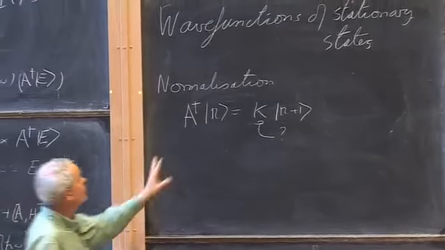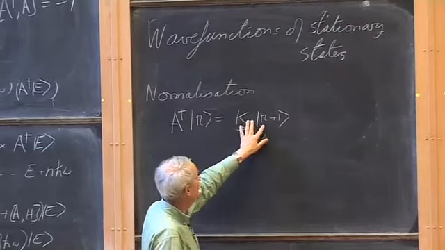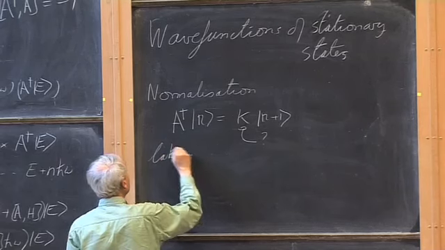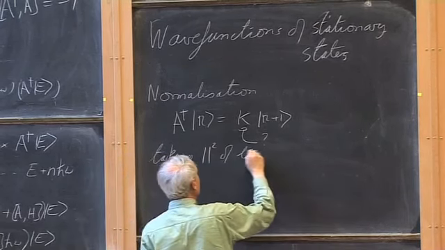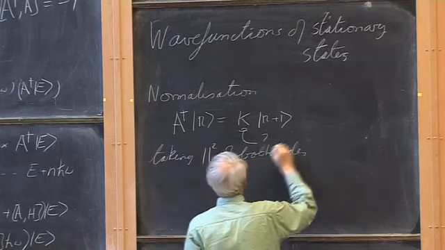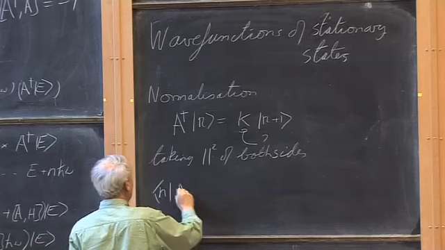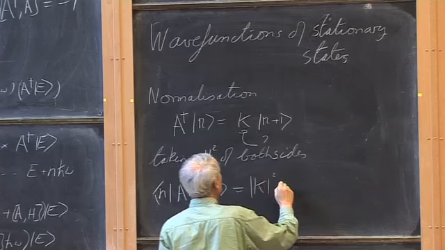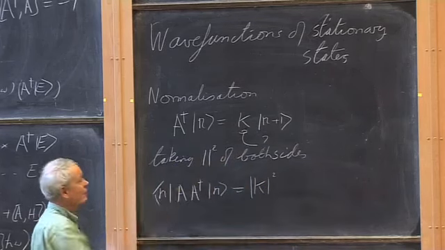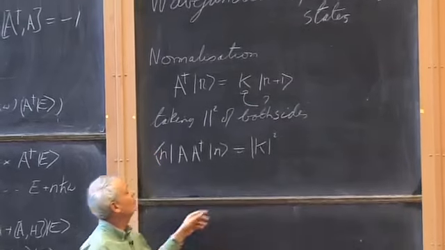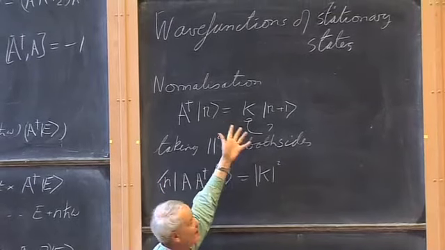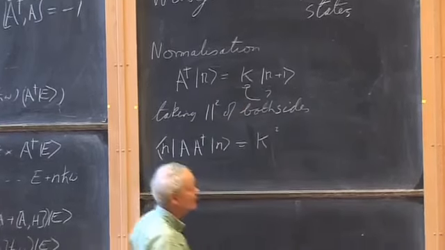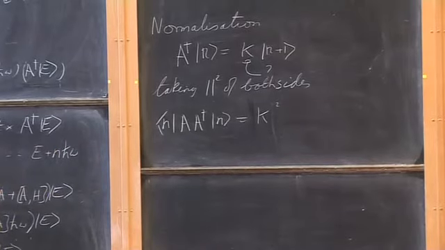It's easily found because we just take the mod square of this side of the equation and the mod square of that side of the equation. So taking the mod square of both sides, we get <n|A A dagger|n> is equal to |k| squared times 1, because that's by definition going to be correctly normalized. We can take k to be a real number. We can take k to be a complex number if we determine to, but why don't we just agree to take it to be a real number, and this just becomes k squared. We're just trying to get the thing normalized. We don't care about the phase.